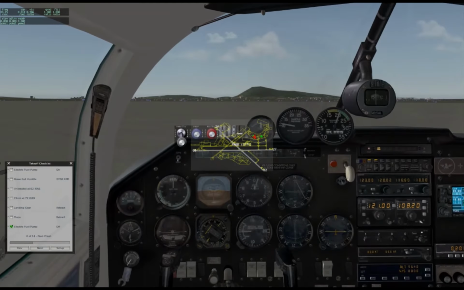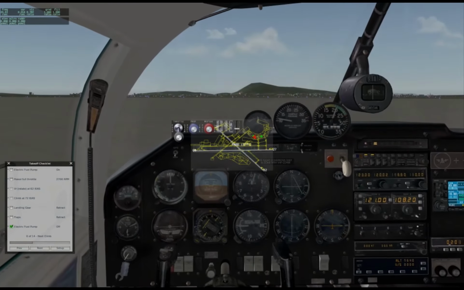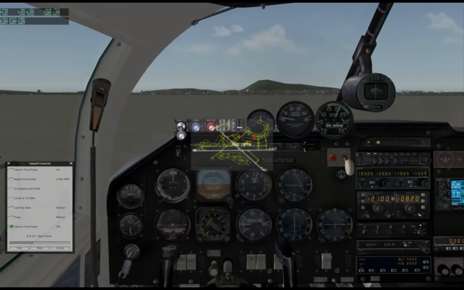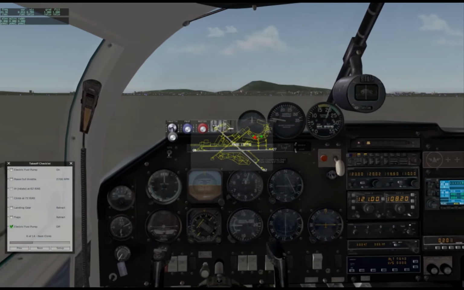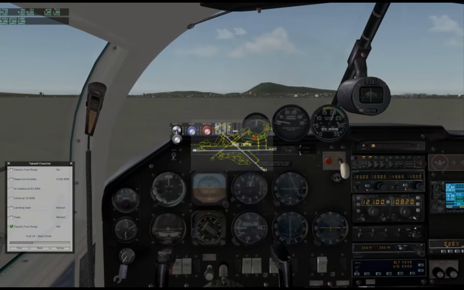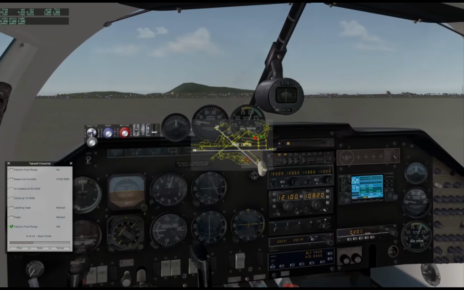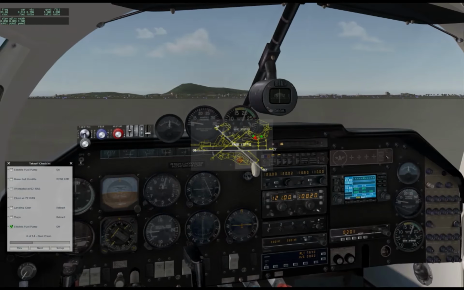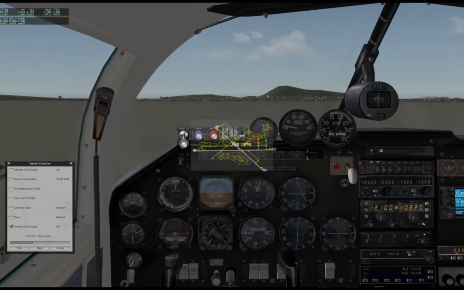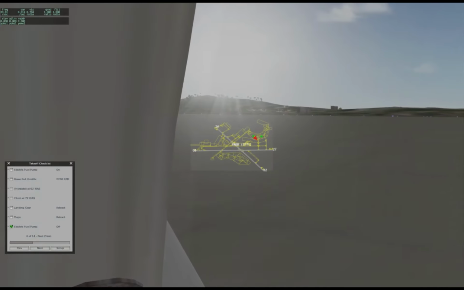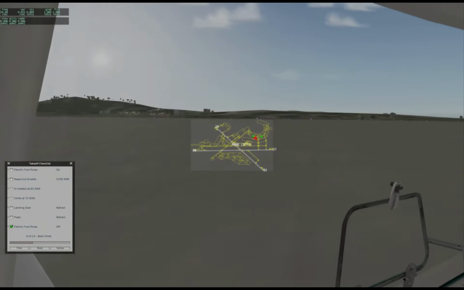This is a big airport, and for an aircraft at taxi speed, it'll take a while to get to the other side, which is pretty much what we have to do here. Very nice, beautiful early morning here in the Mumbai area. Looks like the sun is just starting to come up there.